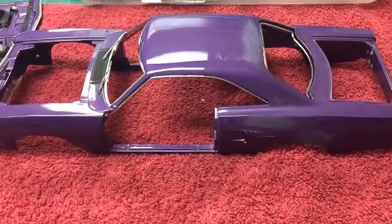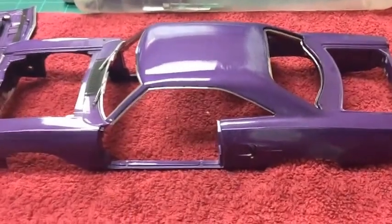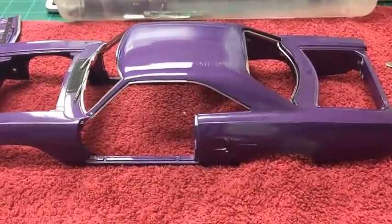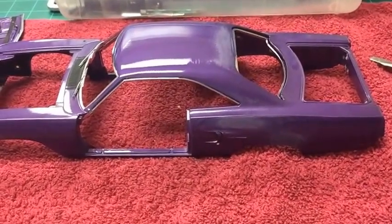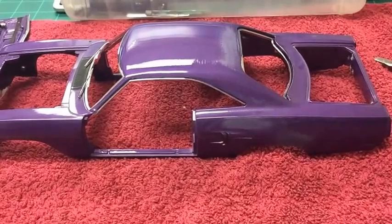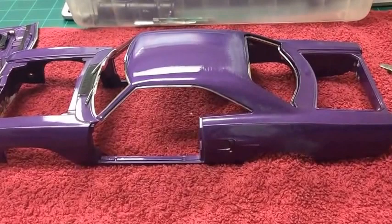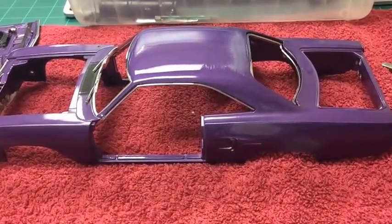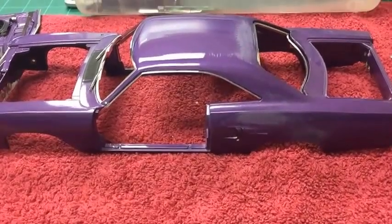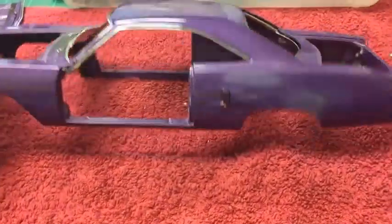If you know anything about Ertl cars, you know that some of the early Ertl cars have this zinc alloy problem. There's a technical name for it. I don't recall what it is right now. That causes the metal to actually just crumble. And there are people that have Camaros and Buicks and some of the early Ertl cars where the doors just fall off or the body just cracks in two. That is the extreme end of this. This isn't so much, in my opinion, the extreme end, but it's there.